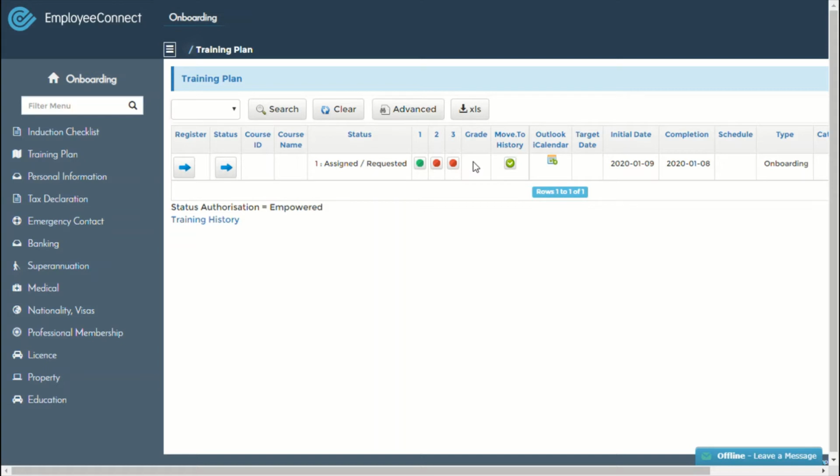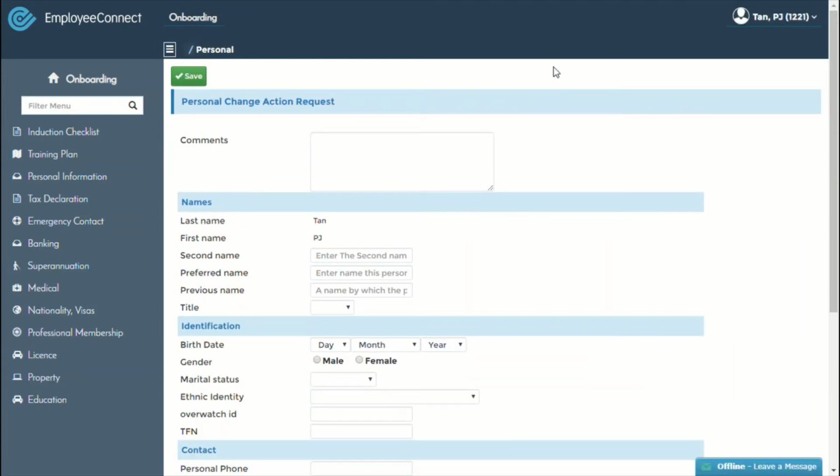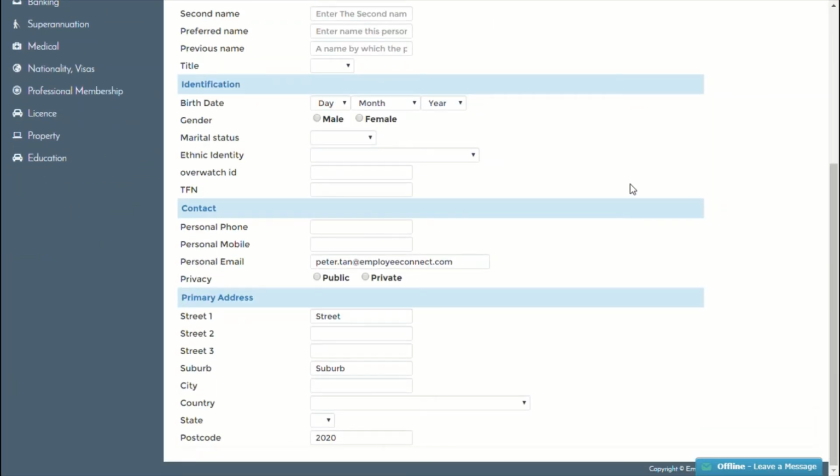Just click on personal information to move on to the next bubble. We are now on the personal change action request form. In this form, you can input your birth date, gender, marital status, ethnicity, TFN, contact information, addresses.